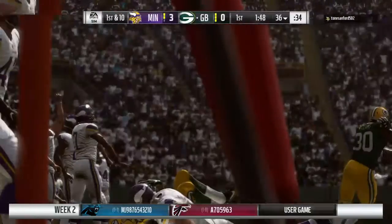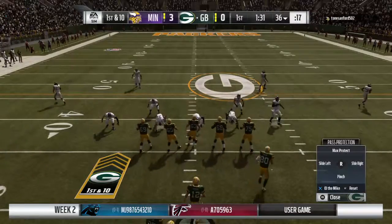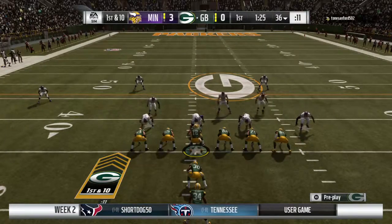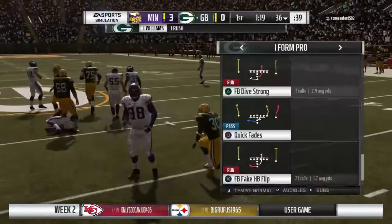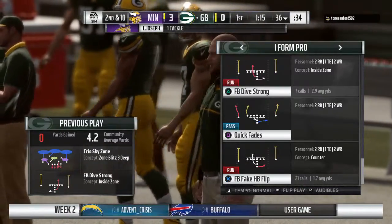And when you analyzed him coming out of college, when you tried to put a grade on him, you saw the flashes while he was in school, but you didn't see the full production. You didn't see the finished product. He's a little bit raw, but you can see why people liked him. Those types of runs make you think there's plenty more there, and we'll see if that continues for him. The tackle goes there to Linval Joseph.